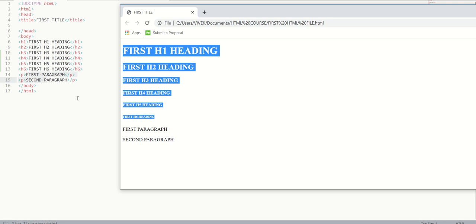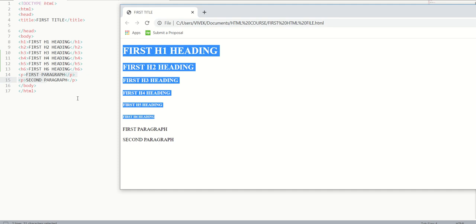I'll explain these tags in more detail, like the paragraph tag and header tag, and what the different things are that we can do with these tags. In my further videos I'll show you that.